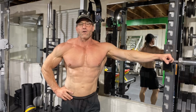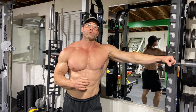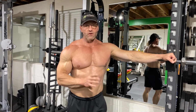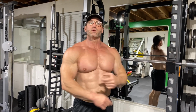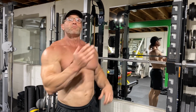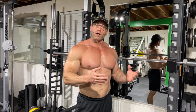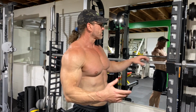All right, y'all. That is the 5 absolute best exercises for shoulders plus 1 bonus. This is not a shoulder workout. Don't get confused. Remember, you got 3 heads to your delts. You want to work the front, the side, and the rear in your shoulder workout. You want to get an isolation for each. This is just the top 5 exercises for shoulders, for shoulder growth, for hypertrophy, etc.